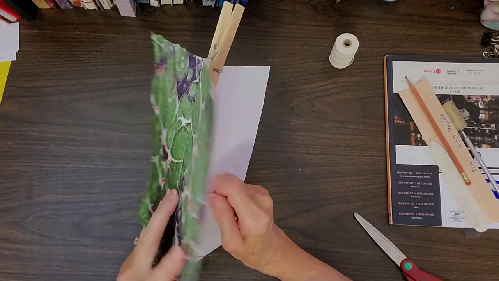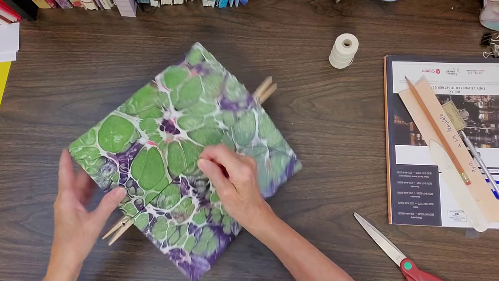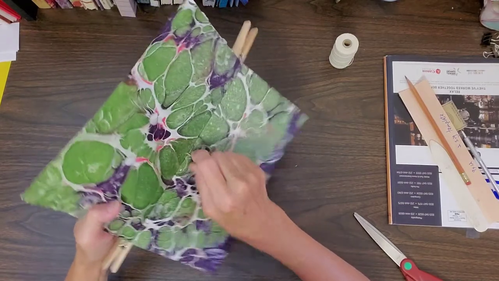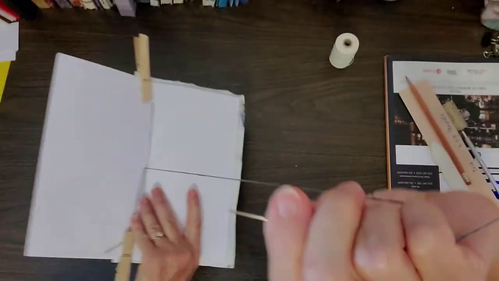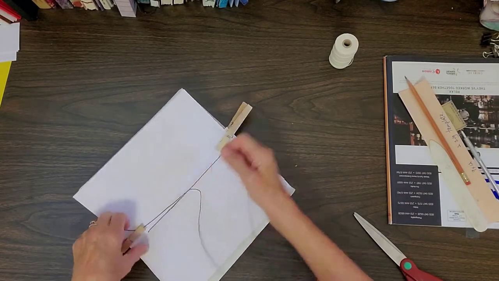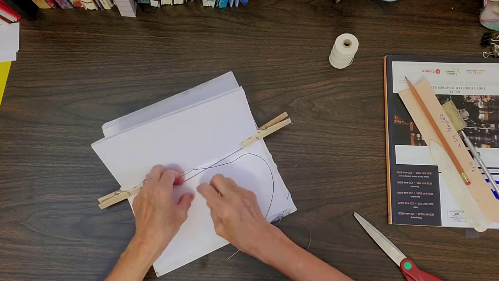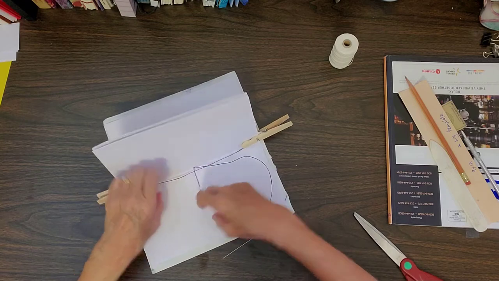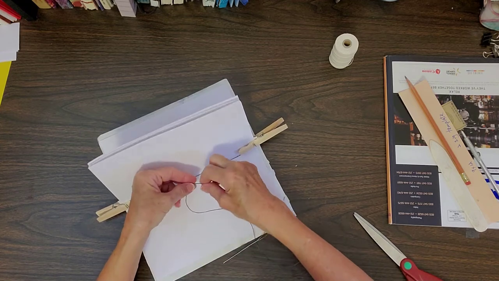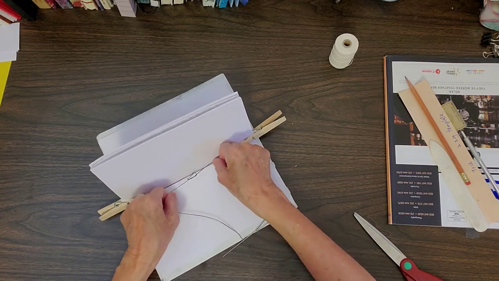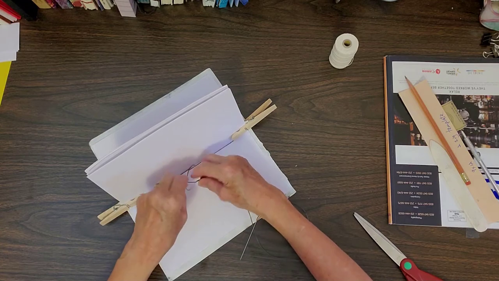And when we've done that, you will want to tie a knot. I always like a square knot but you can choose any knot and you can choose to tie it once or twice or three times just to make sure that it's secure. And see I undid it from the clothespin and tie. And I see the other little trick I do—I always like to hold that big long middle line down so I make sure and tie the knot around that string as well, or thread. Again, like I said, tie as many times as you would like.